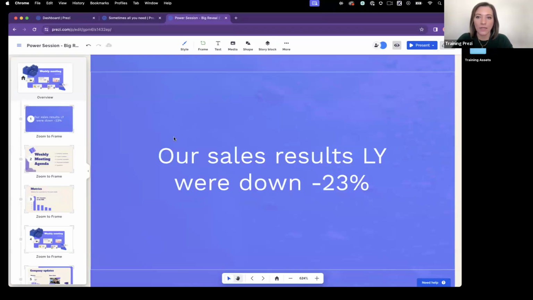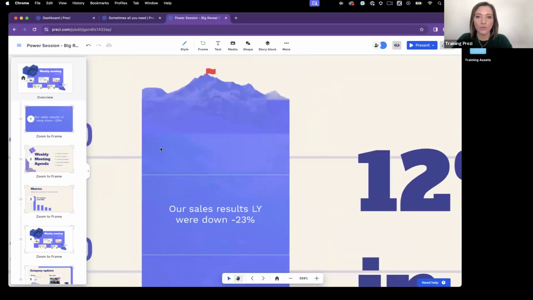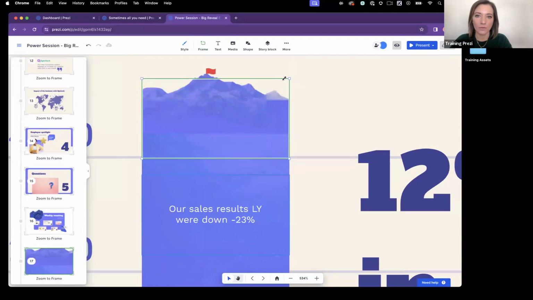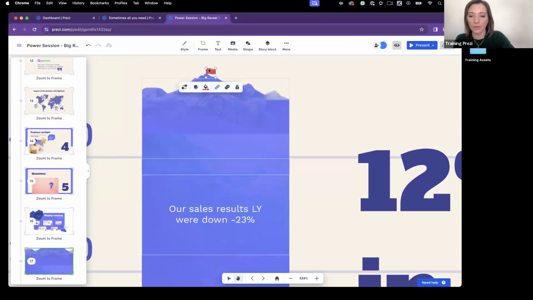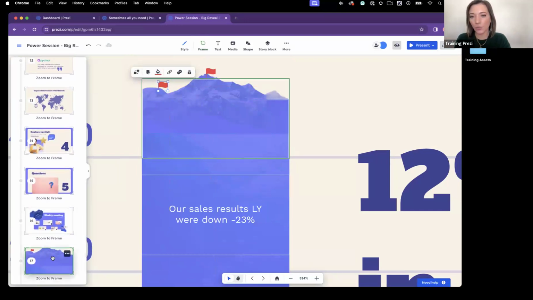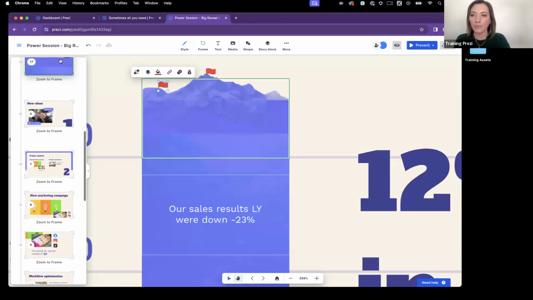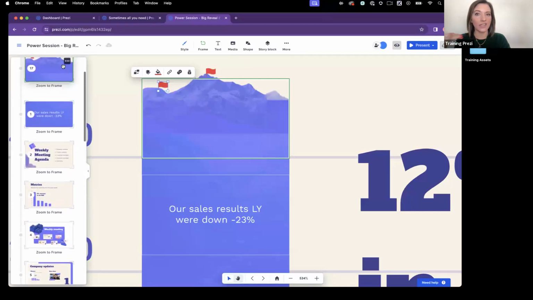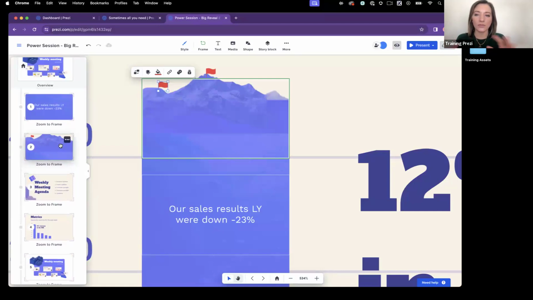Now, as we move up into new results, I want to add in a new frame that shifts my audience perspective. And I'm going to copy and paste this. I want to move that right here. So when you're adding in your frames, pay close attention to where those frames add in your timeline, because you will have to adjust those to make sure everything is in order. A lot of times things will add in at the end of your timeline, especially if you're working with content that's already more fully built out in a template.